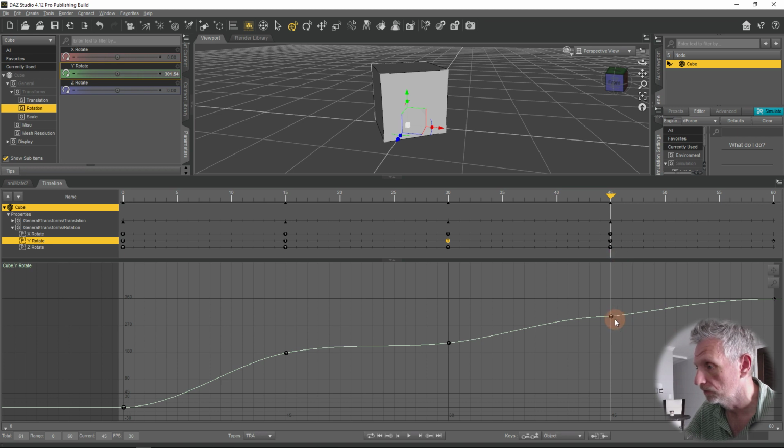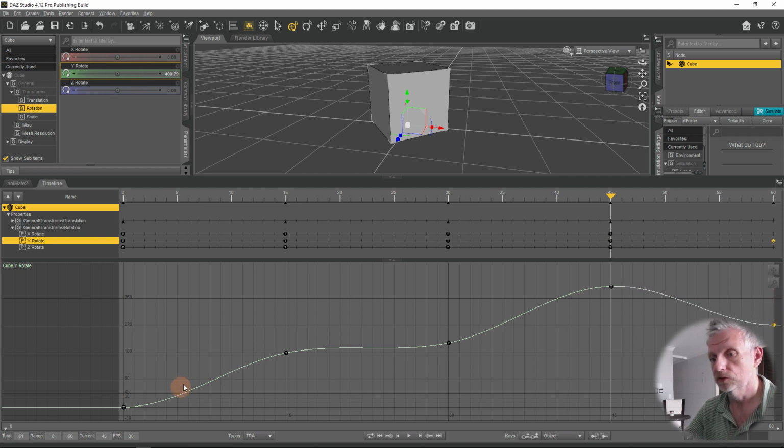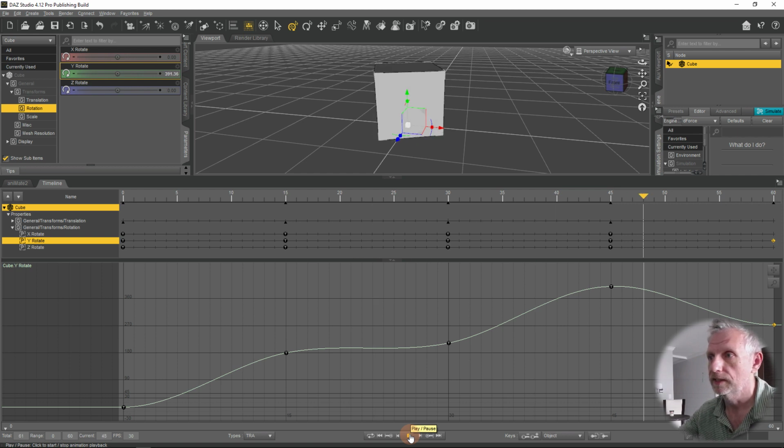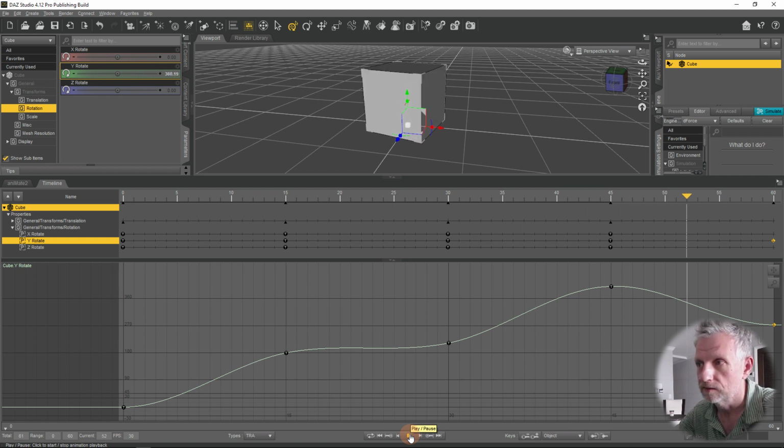I want to create another keyframe and maybe have it reach something even higher, and then go and drag down my left keyframe. So I could have a graph like this, and that's very interesting if you look at what the cube does now. It's creating this completely erratic pattern there. And you can play with this as well.